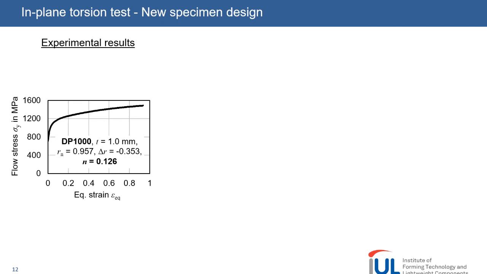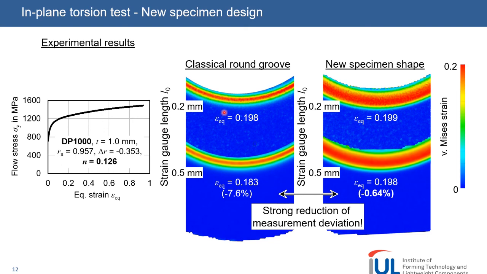To show results for the third material of our work, the following comparison is done for the high-strength dual-phase steel DP1000 with 1 mm sheet thickness. The hardening of DP1000 is in between the hardening of DC04 and CP1000. As you can see for the classical round groove, the discretization error is minus 7.6%. The new specimen shape shows only errors of minus 0.6% with 0.5 mm gauge length. So this new specimen shape reduces the measurement error significantly.